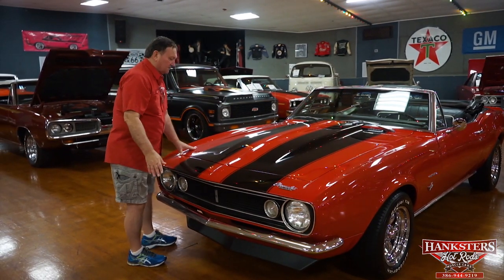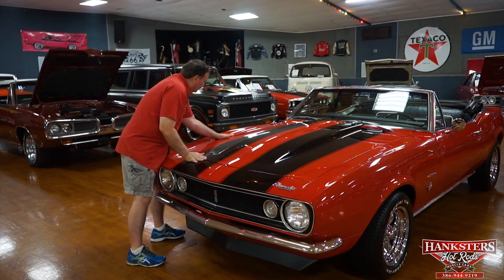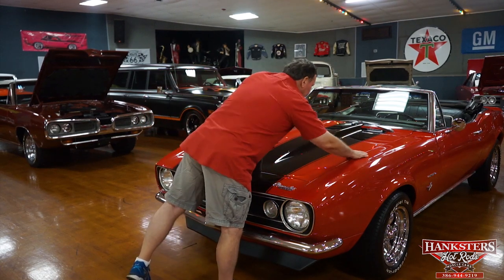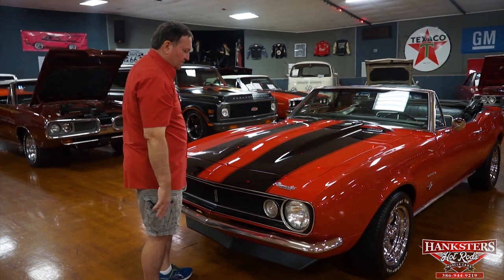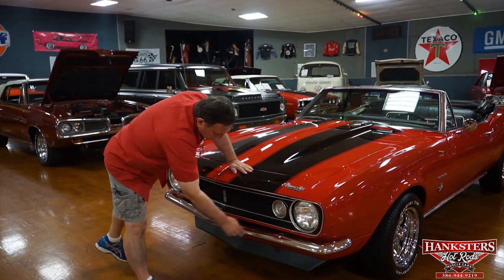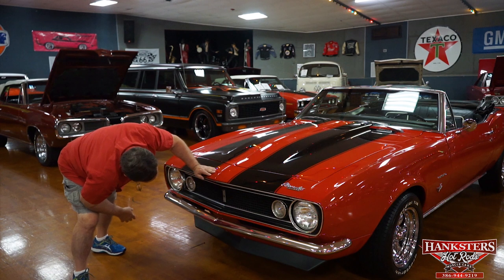The paint on this car is absolutely phenomenal, as you can see from the video. The fender to the hood to the front fit on this car is just exemplary — very, very nice. There's about an eighth of an inch gap the whole way around the cowl induction hood. The striping and everything is just a foot deep. The Chevrolet designation for Camaro, the grill plastic is all nice — no pieces missing. That cheese grater type grill in the front is absolutely nice.